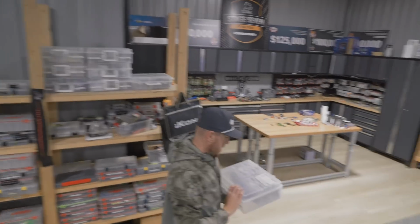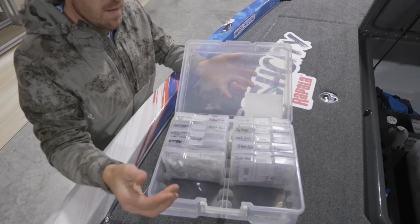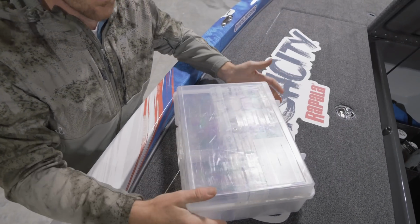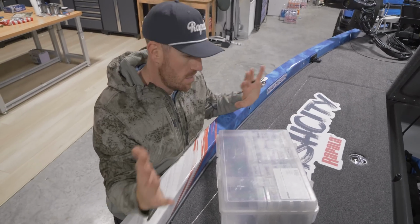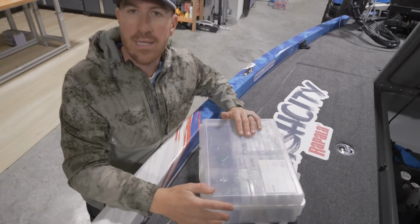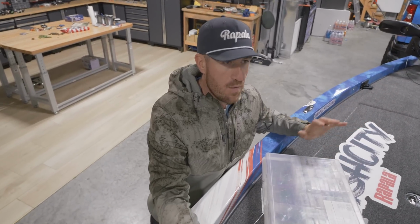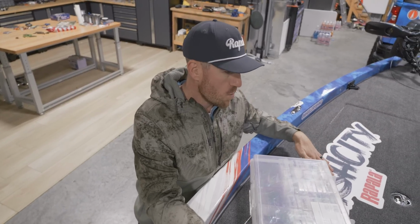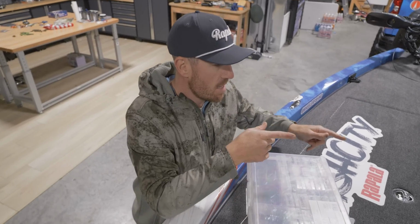Hold on. This right here is from Hobby Lobby. These are all from Hobby Lobby. This is a total of $10 or $12 or $15. It probably is $20 now, but listen, it's pretty cool. Now, is it as good as some of the other stuff, like the other Plano and Rapala boxes? Is the quality there? No, it's not. I mean, it'll break, but it is nice to have in these scenarios.